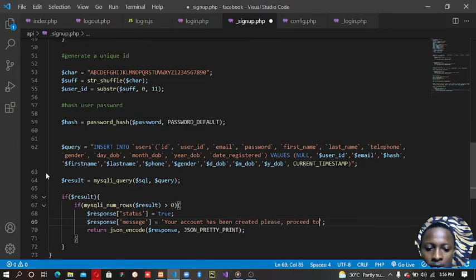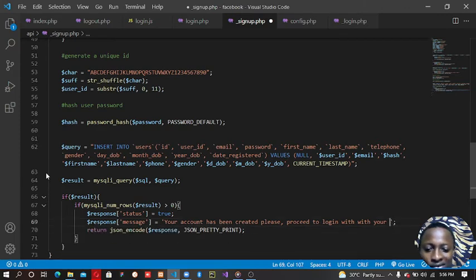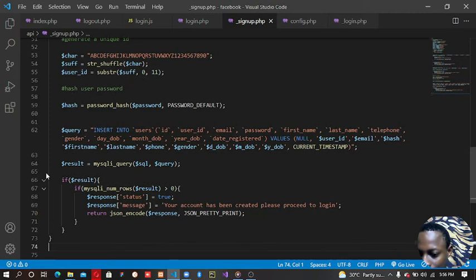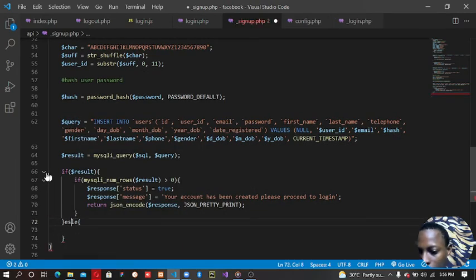Please proceed to log in with your email and password. But else, we just want to tell the user that something went wrong.